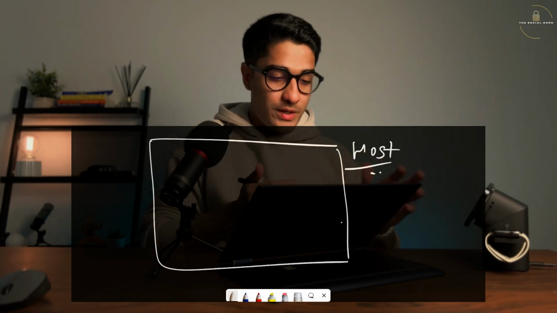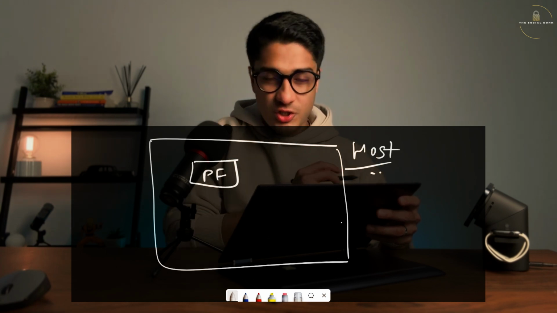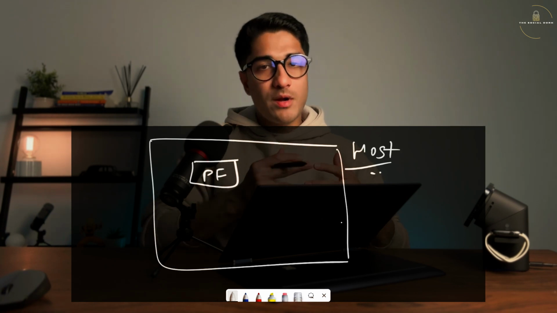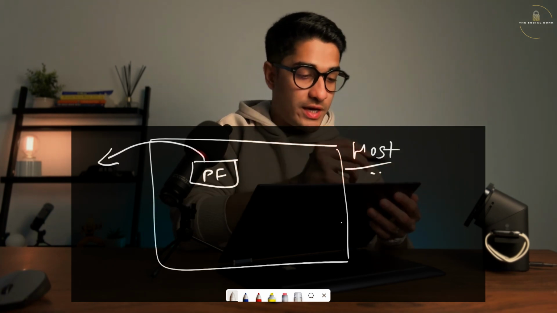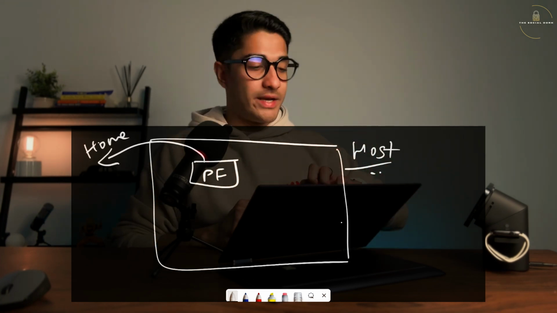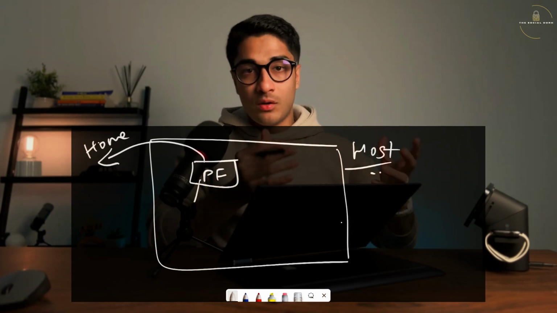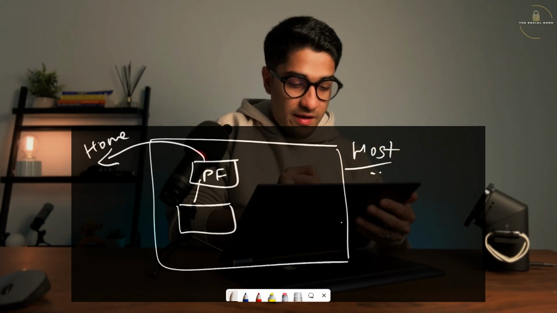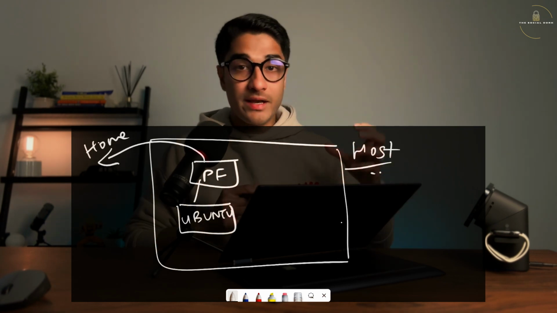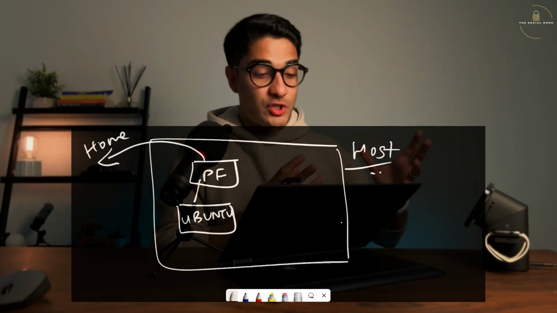Along with this, we're going to be running our pfSense firewall, which I'll just name PF. This will be connected to a bridged network adapter, which will connect to our home network on the WAN connection. So the pfSense firewall will connect to the home network on the WAN side. On the LAN side, it will connect into an internal network, where we're also going to have our Ubuntu machine. So Ubuntu connects as a LAN into the pfSense LAN side, and our pfSense WAN connects into our home network as a bridge adapter.